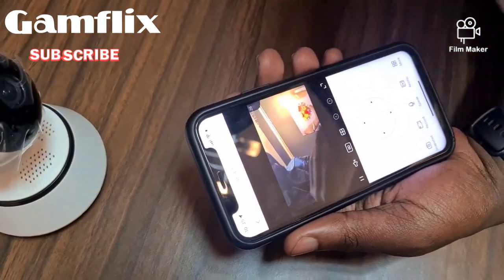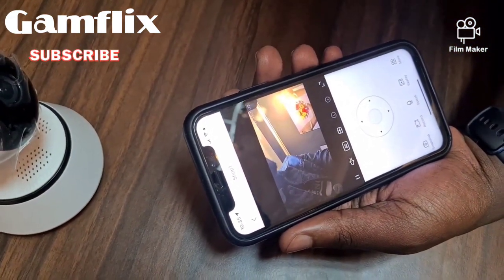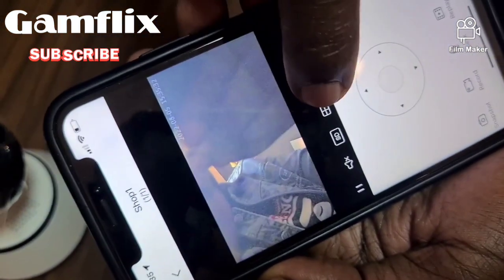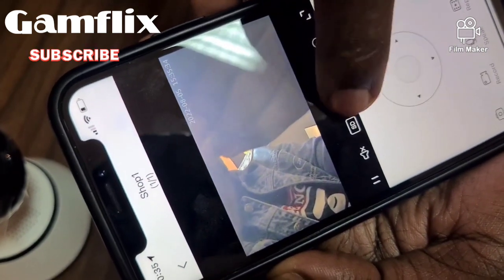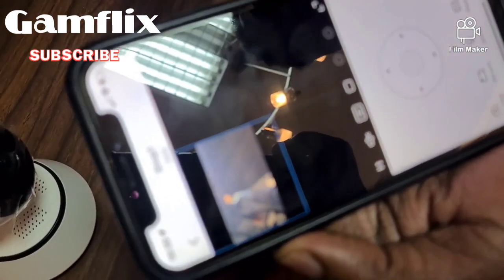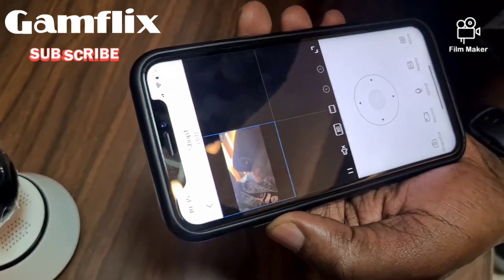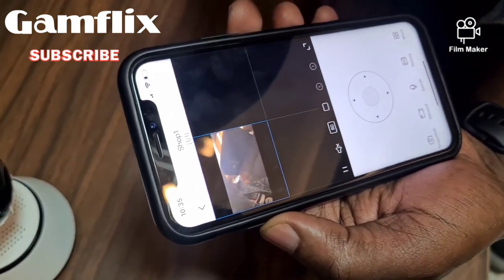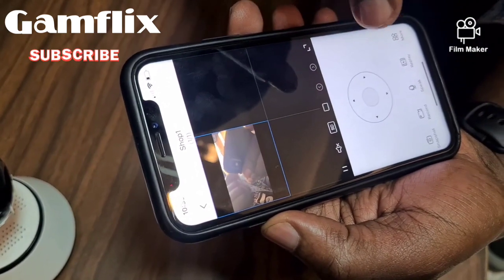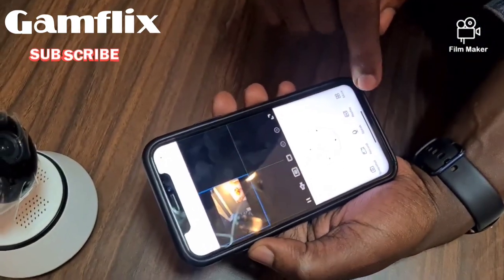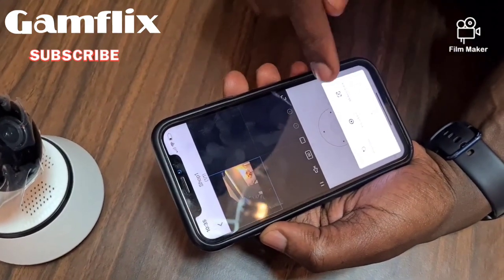So let's say if you've connected about 5 cameras to your phone, you can go here to this option, these squares. You click on it, it will map them all up. So it will show you footage for all the locations you have. If there are shops, then it will show you all the locations live of the recordings. So that's the other option. Then there are more options.